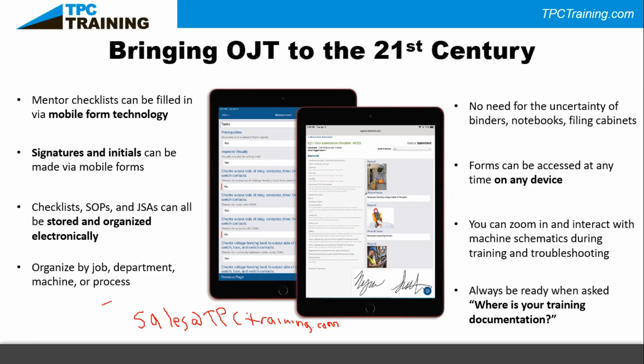Perhaps a little sexier way to do that would be to provide the data that's gathered via the system, but then actually feed it to your existing systems. And that is something we do very often. We provide systems integration on the front end and back end. We may want a list of your current employees to be available to your users within mobile forms if they're doing these on-the-job trainings, like Ryan discussed. So there will be some integration of us pulling in your current list of employees. Then on the back end, once the data is collected, we have the ability to take the data coming into the system and feed it to an additional system.